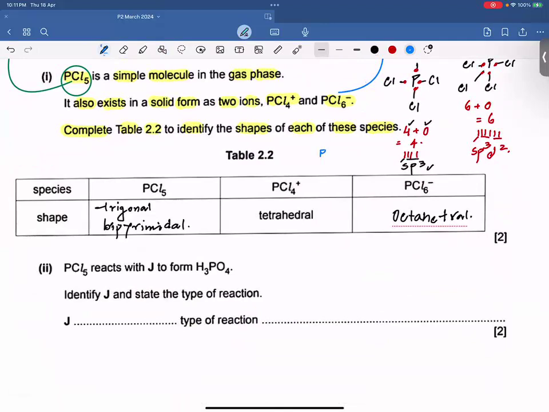Let's make 5 chlorine atoms around phosphorus. Phosphorus belongs to group 5 of the periodic table. 1, 2, 3, 4, 5, which means around phosphorus we have 5 single bonds and 0 lone pairs. So total is going to be 5. Draw the 5 lines. 3, 4, and this one is 5, right? The first line always shows the s orbital. 3 lines show the p orbital. And this 1 line shows the d orbital, right? So hybridization is going to be sp3d.